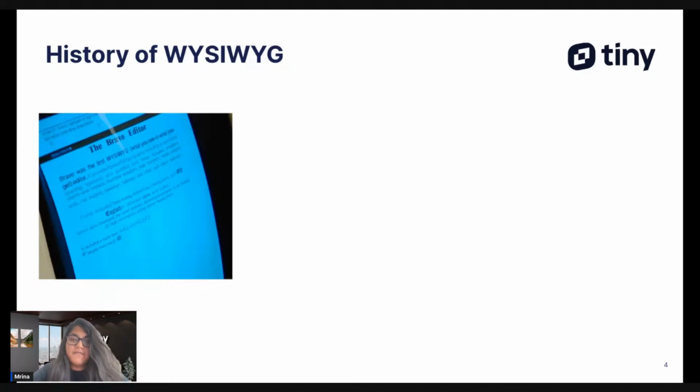So the first true one was Bravo. It was developed in 1974. It's that screenshot I've attached over here for the Xerox Alto system. It allowed users to see the formatted text displayed with different fonts and margins and sizes. However, the screen resolution didn't exactly match the printer output. So was it really WYSIWYG?